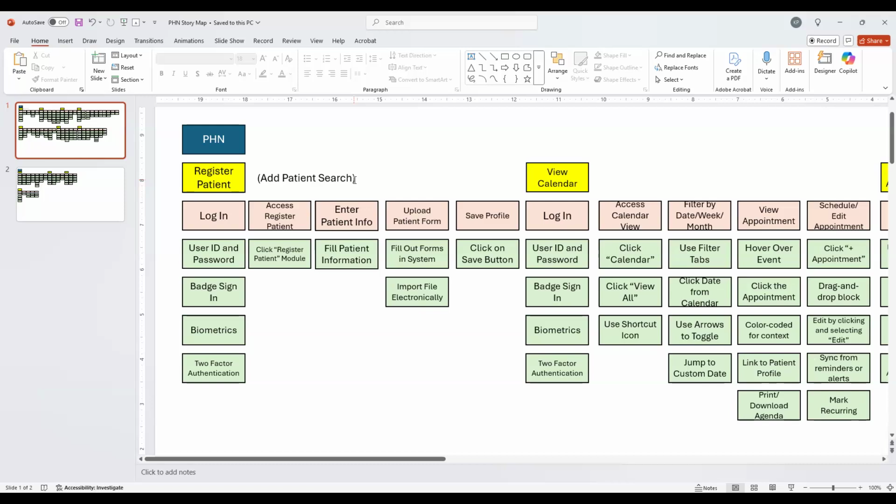Because I did the story map on the wireframe, it would make sense that after the wireframe, when I have a clear picture, I come back to the story map and put in the specifics about what exactly is going to be fillable in that area. You don't need to list each individual field, but what sections, like demographics, insurance information, doctor information. There are different sections on that form. That's how you need to analyze the form.